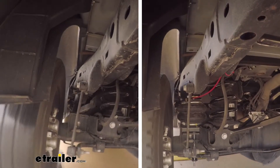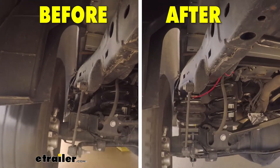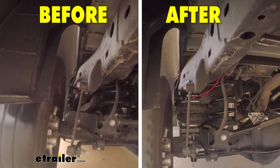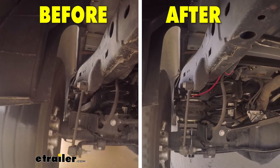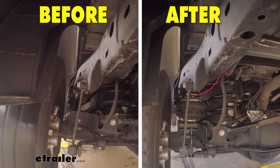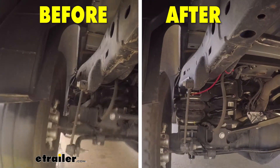Here on our test course, you will notice on the left side of our screen, as we go over the speed bumps with the factory suspension setup under weight, we get a lot of up and down movement, which puts a significant amount of strain on the suspension. On the right side of the screen, you will see the new airbags installed. The airbags will greatly reduce the strain on the factory suspension while providing a much safer ride, leveling out your vehicle when loaded and prolonging the life of your factory suspension.